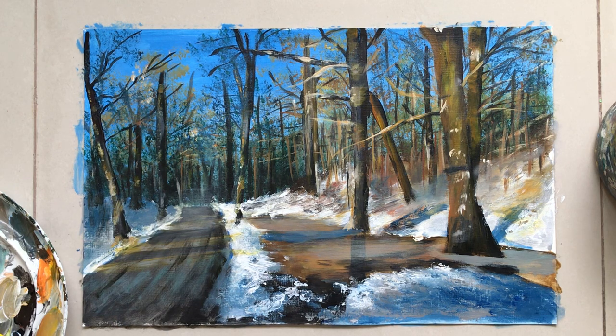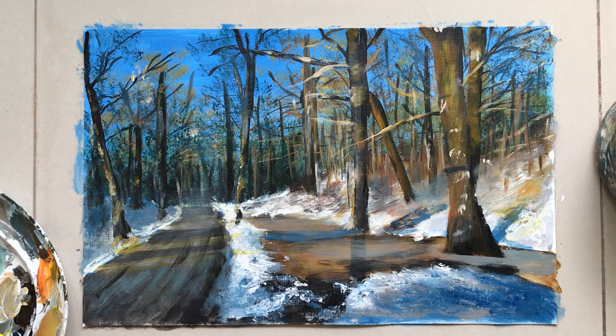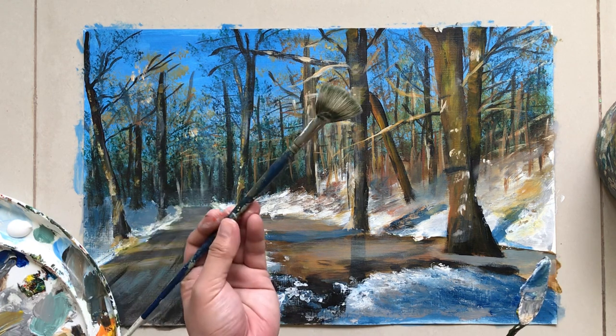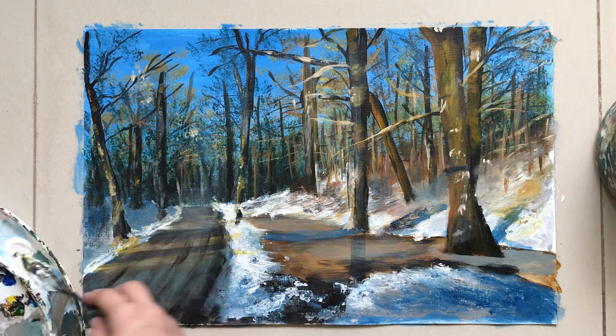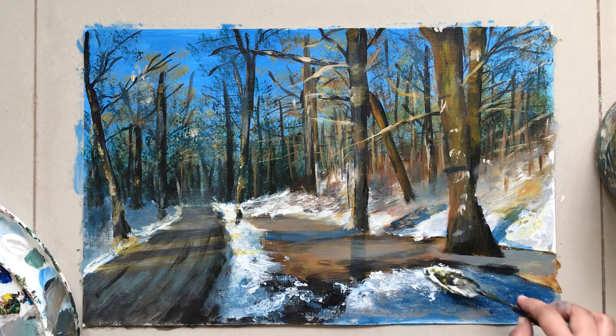All right, like that. Okay, I think I'm going to add more white. So I'm going to get it again. Okay, I'm going to get my palette knife again before we proceed to using our fan brush. I'm going to use the back of the palette knife and I'm just going to create more piles of snow.